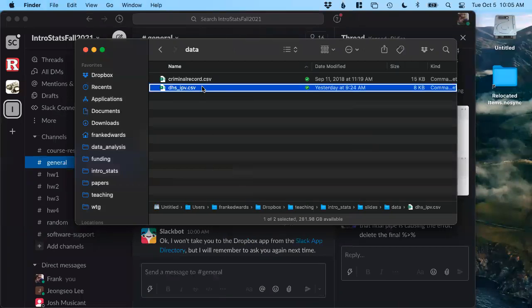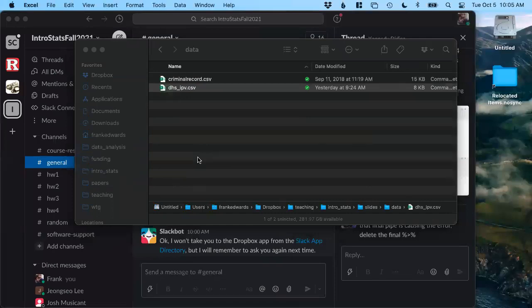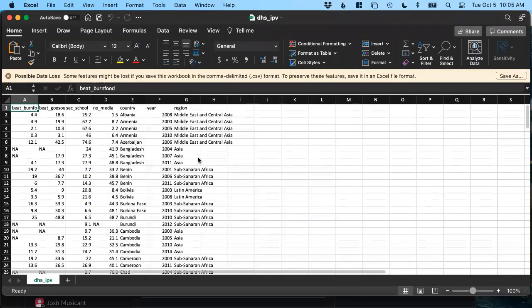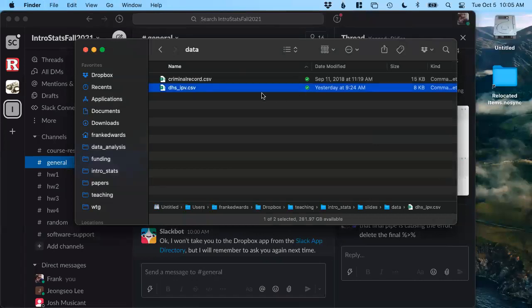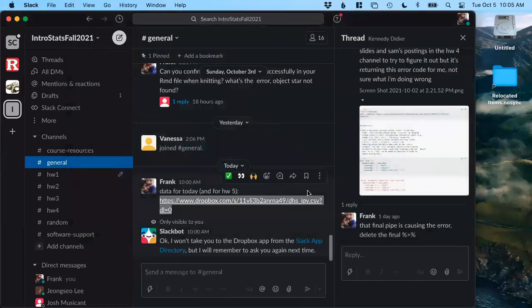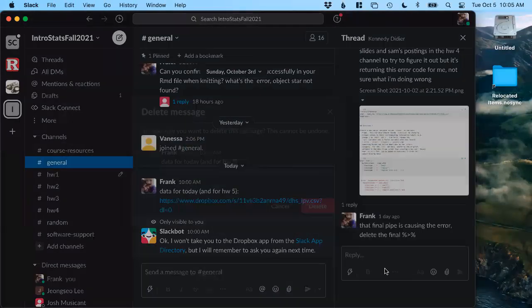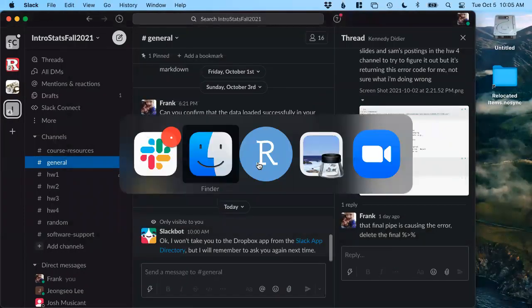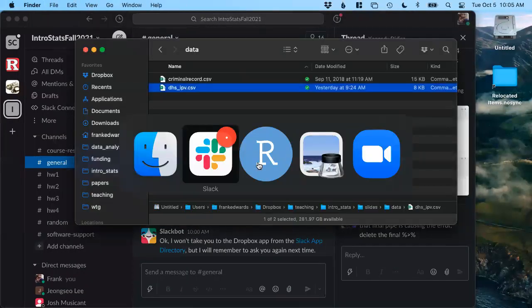Sorry. There was a problem in the original file. Let me make sure I've corrected it. I have. Okay, here's what we're going to do instead. I think it's probably something in how Dropbox is downloading the file.